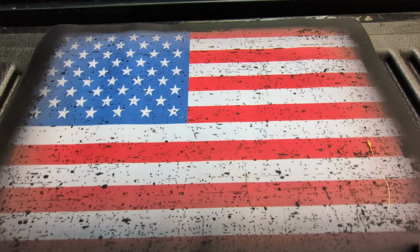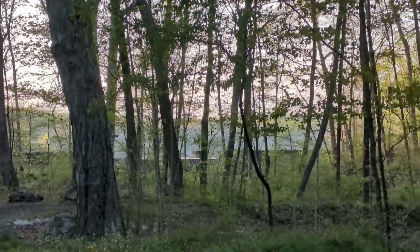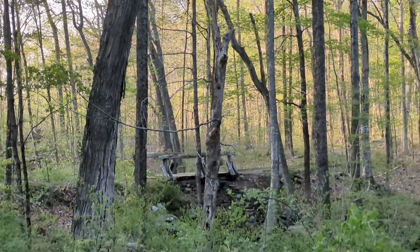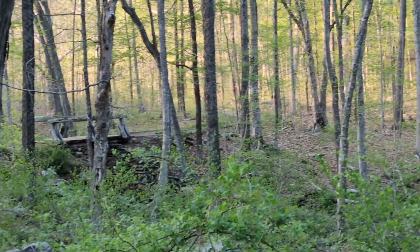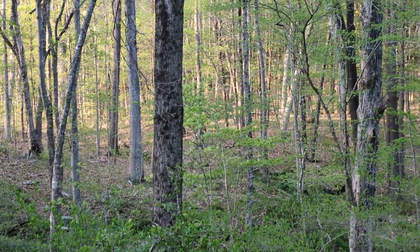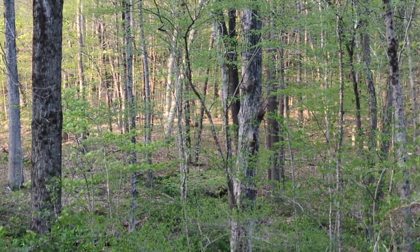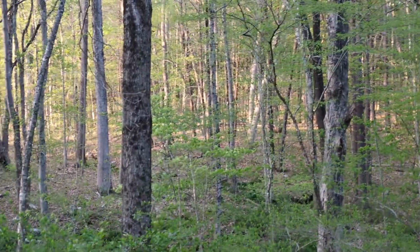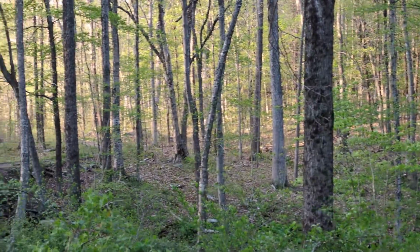So I thought I'd get outside and do a pocket dump for you, show you everything that's going on the inside of my pockets, as well as what I'm carrying on my person. It is the first week of May here in New England, and it is absolutely gorgeous outside. The trees are turning green, the birds are happy, and the fish are biting. It is a consistent 70-ish degrees during the day and 50 degrees during the nighttime. Absolutely perfect sleeping weather, as well as perfectly comfortable during the day. I love it. I can't get outside enough this time of year.